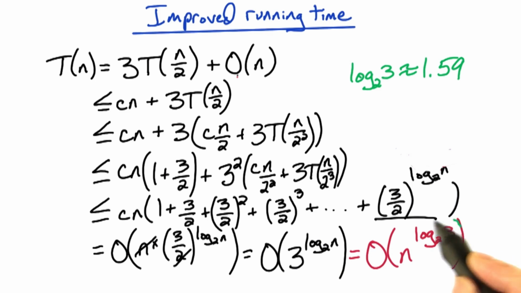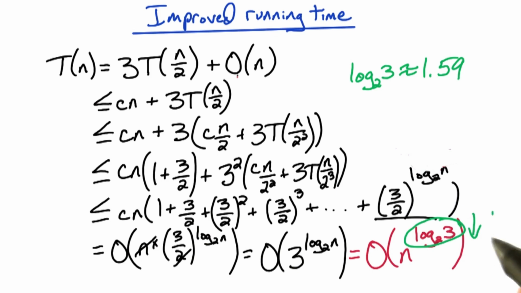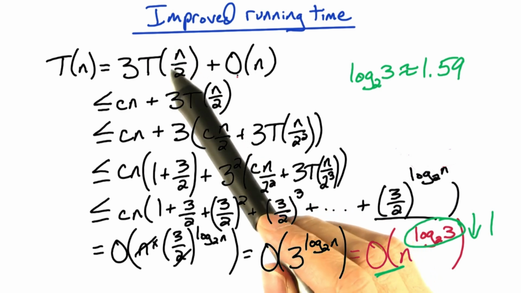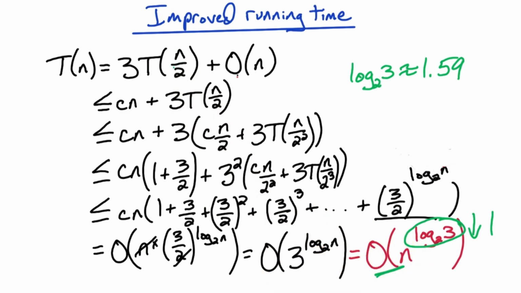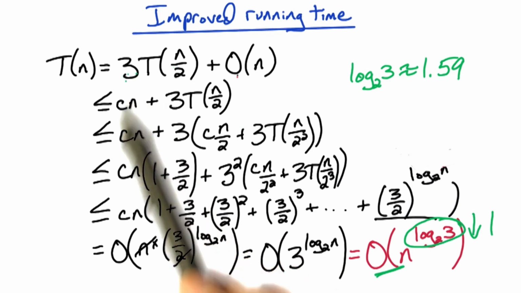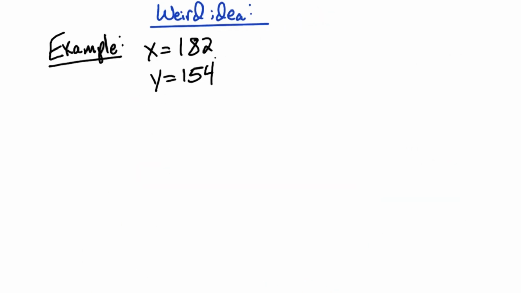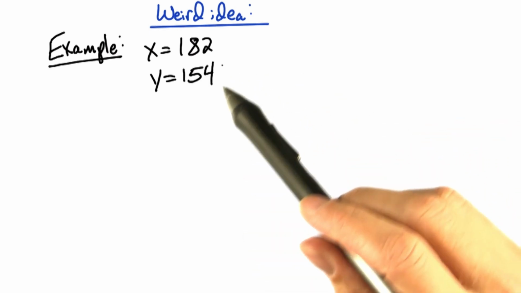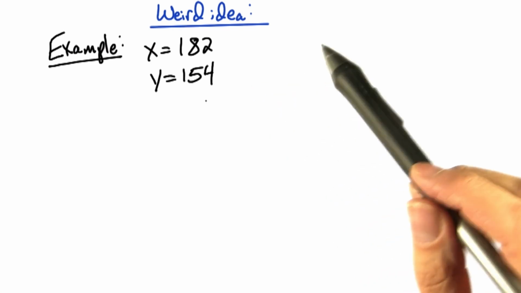And in fact, we can improve this exponent. We can get it arbitrarily close to 1, but there's an expense for that. This constant hidden in the big O notation is going to grow as this exponent decreases. And instead of breaking the input up into 2 halves, we're going to break it up into more parts, and then we're going to have to work harder in order to combine the solutions together. That completes the description and the analysis of our algorithm. But before we move on, I want to look at a particular example to illustrate the cleverness of the approach.